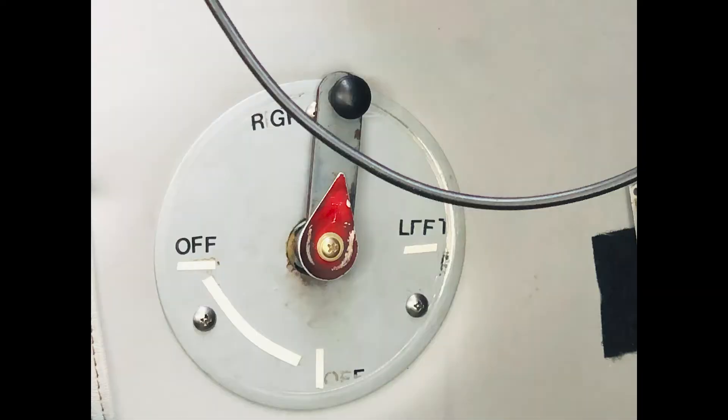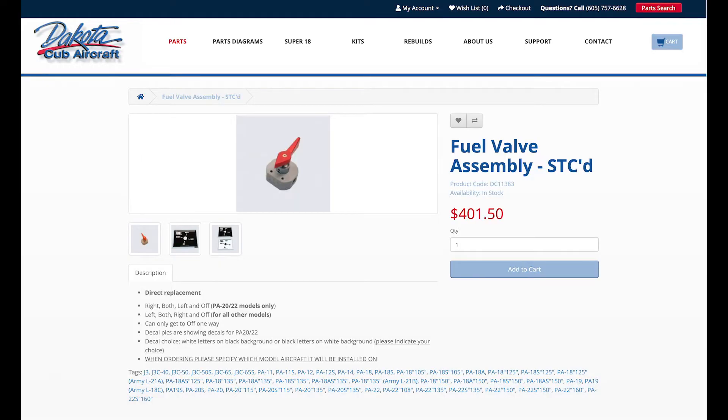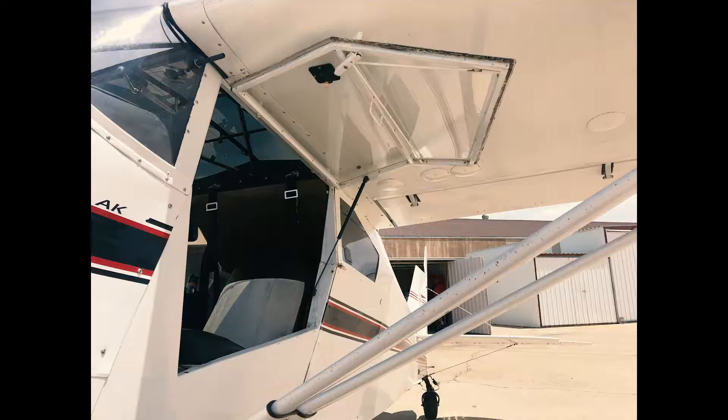This is for a Piper Tri-Pacer in 1953. When the Tri-Pacer was initially introduced, it came with a three-position fuel switch — left, right, and off. There was no option for both. In later years there are lots of mods for that, and specifically in this airplane there are two major STCs for the fuel selector. The one we're going with today is the Dakota Cub STC. There's another one you need if you're going to put seaplane doors on a Tri-Pacer. Most people do this for the tail dragger conversion, but that's not my plan. I just wanted something simple — the both option — so I went with the Dakota Cub. Let's get started.